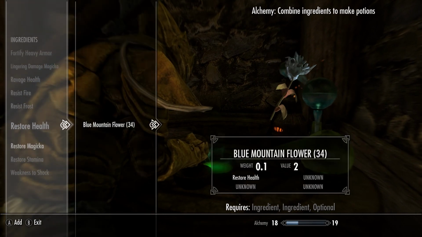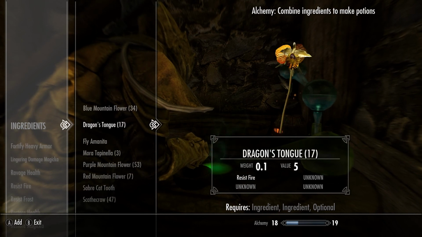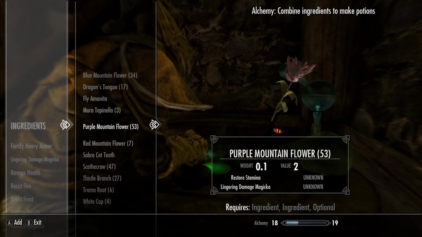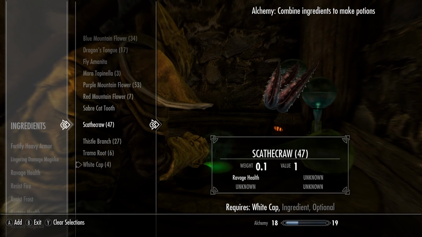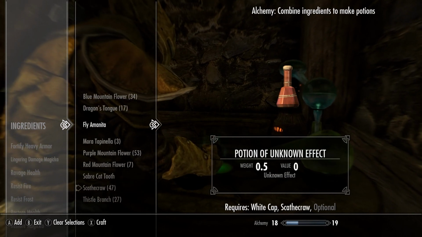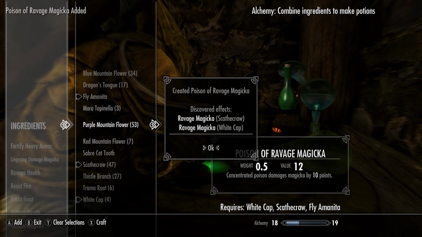Great. So we can't do any restore health, unfortunately. But we could just try mixing some random stuff together. I'm going to eat the saber cat tooth. You know, that sounds bizarre. Find out what it does. Okay, poison of ravage magicka. White cap.